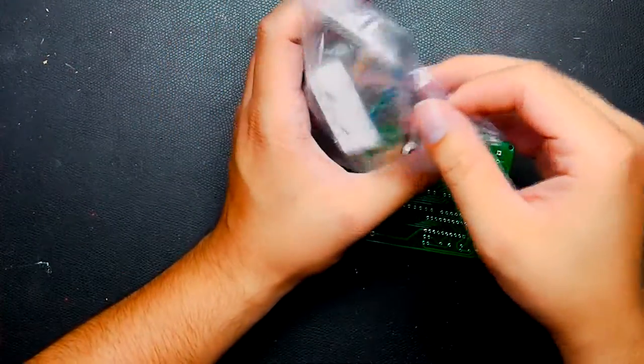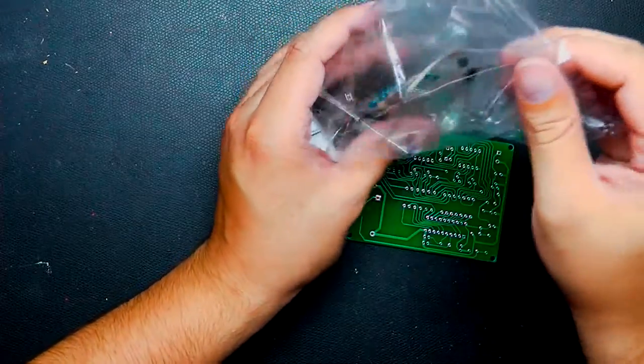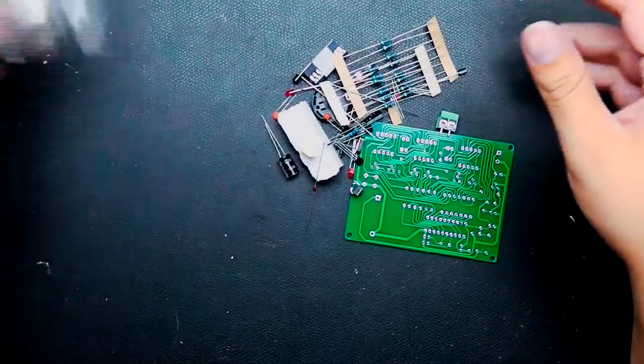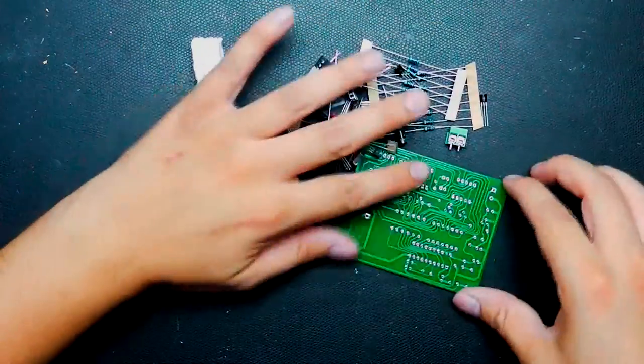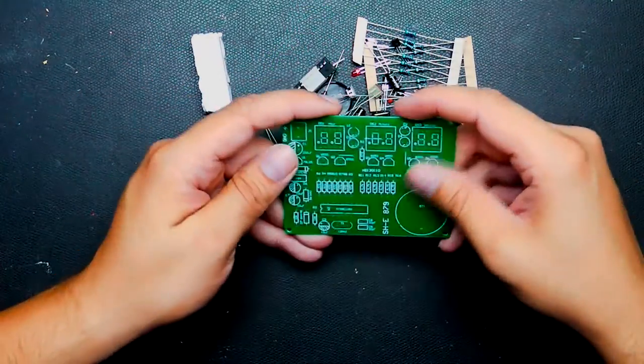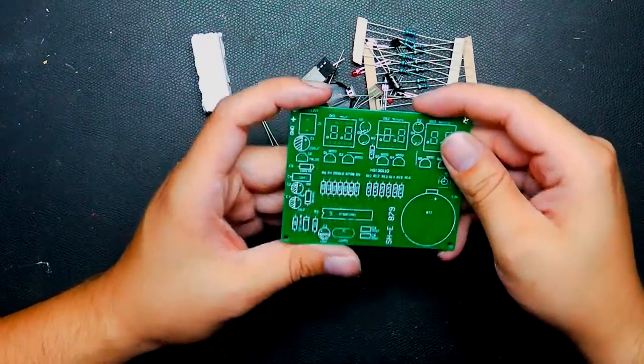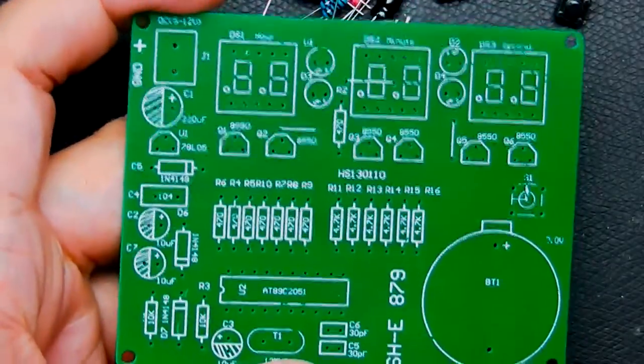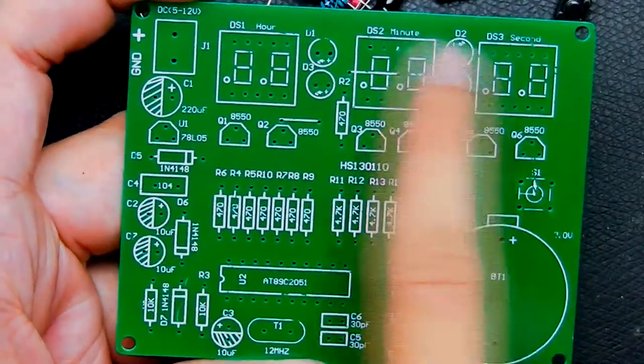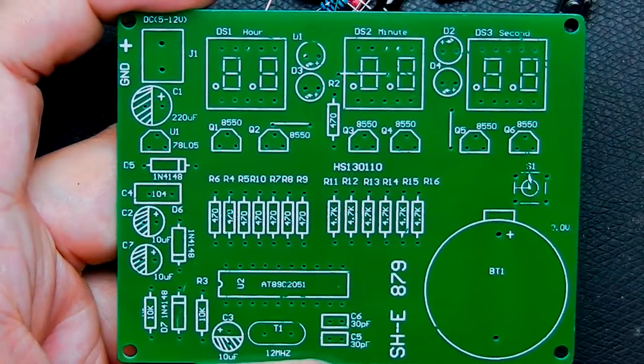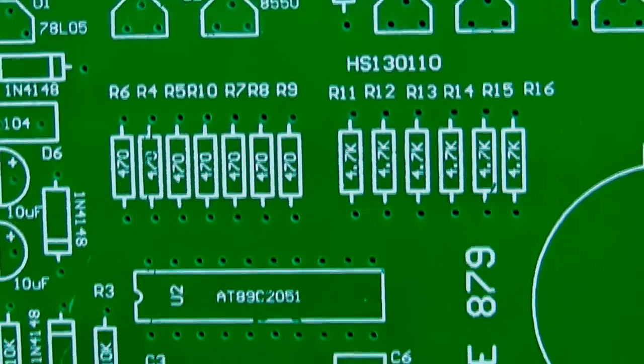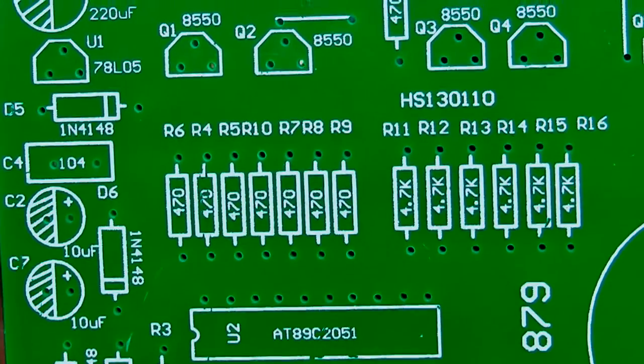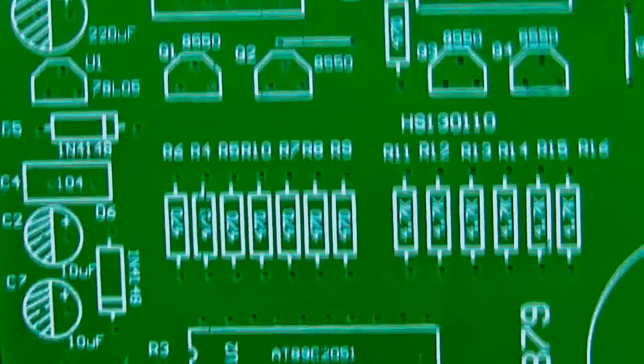I hope I have everything in here. Oh, that is quite nice. The positions on the board - the components are all noted with their individual values, as you can see at the resistors right here, which is quite nice. That makes it much easier to populate this board.